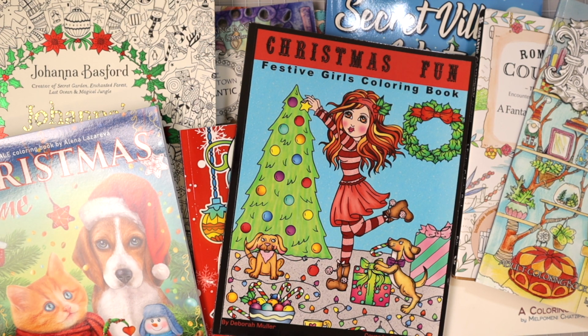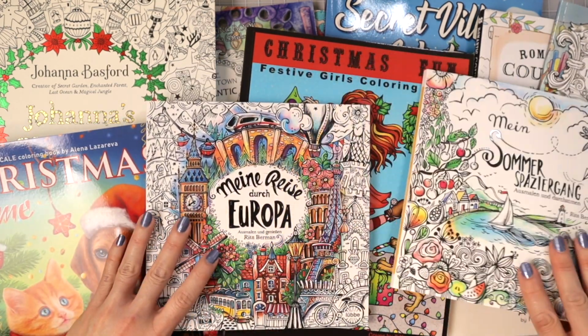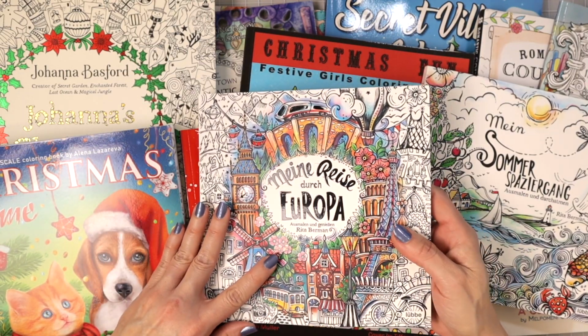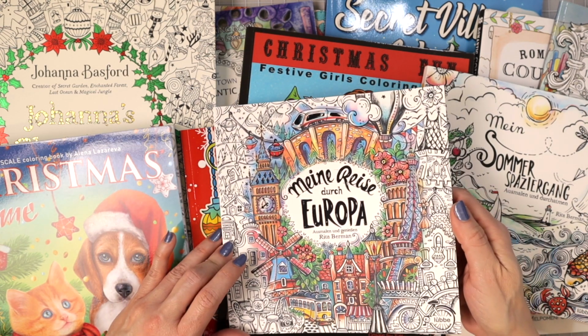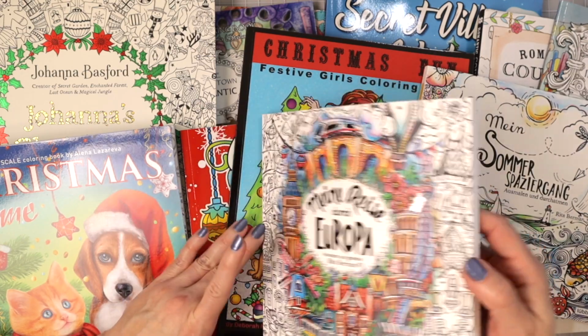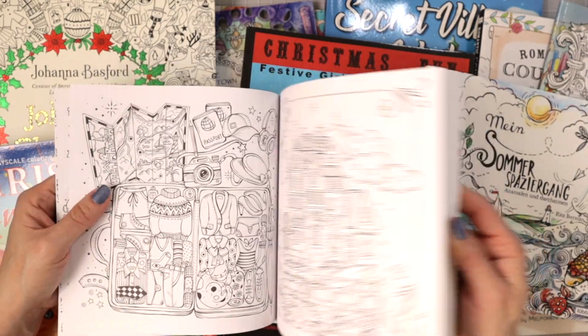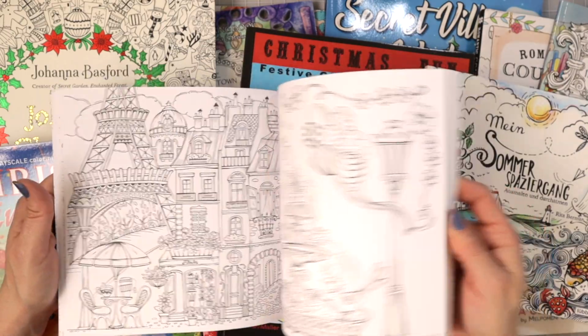And then Sarah Jones says, any of the Rita Berman coloring books. Oh my goodness, I left those out of my video. I have so many coloring books and had so many that I wanted to share. But these here are the Rita Berman books, and they are so cute. This new one is her newest release, and I did a flip through of this one in my last haul video. I'm not even going to try to pronounce that because I know I can't. But let me go ahead and just show you really quick some of the pages in here. I definitely recommend this. If you don't already have this, add this to your Christmas list for sure.